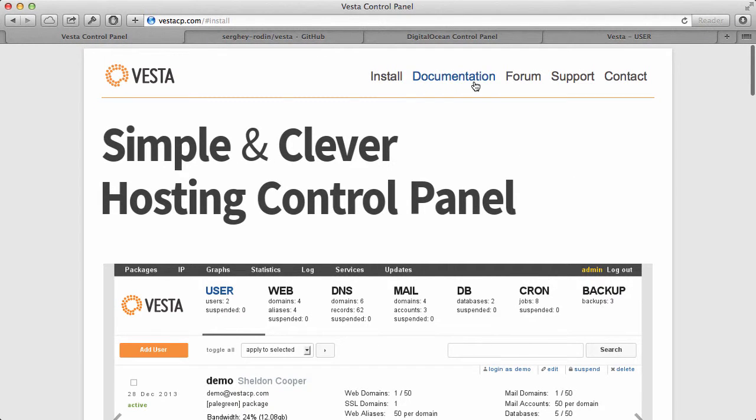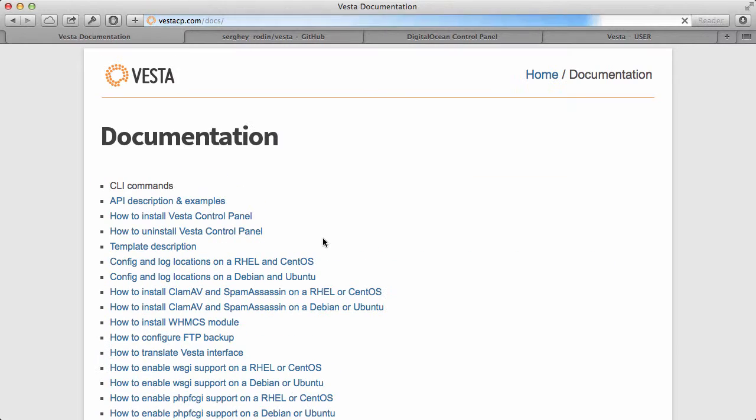Again, like I said, in an upcoming video we'll cover the installation of ClamAV and SpamAssassin on these smaller droplets here. But if you have a bigger server that you're going to be using just to support your clients on one server, then you won't have to install ClamAV and SpamAssassin manually. It'll go ahead and install all of that for you.